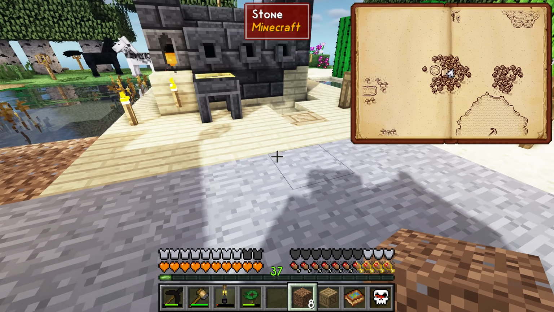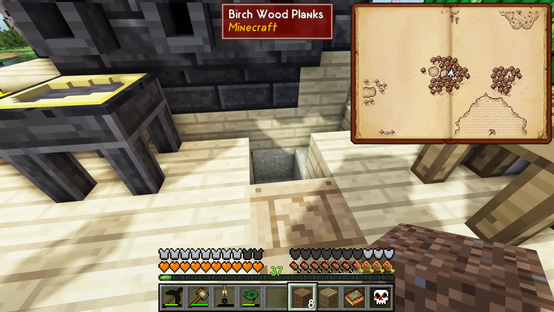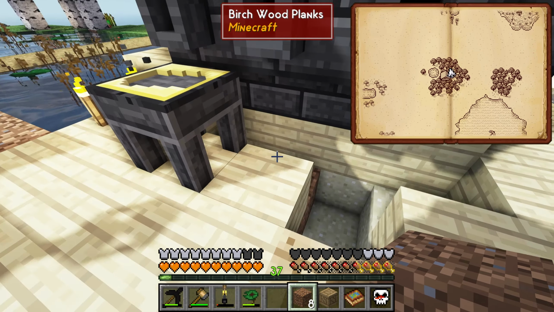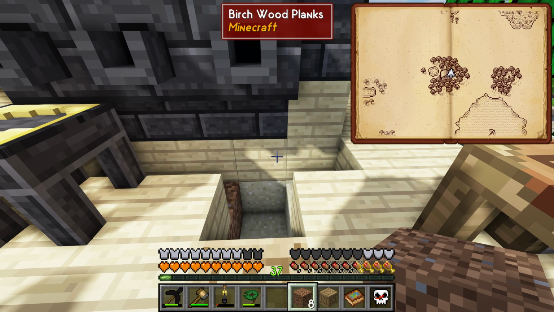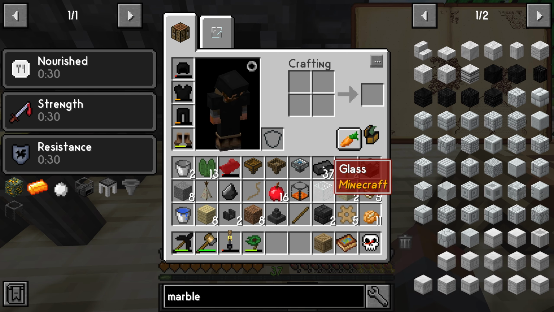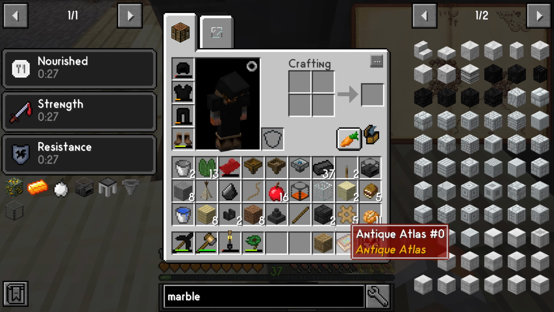Alright, I've cleaned up the original melter, and now we're going to automate this a little bit better with Tinker's Smeltery. So what I've just done is just dug out underneath these drains. I think we should be able to pull downwards in the drains as well, hopefully, if that works. So what I actually want to do is, and I have dug down quite deep, you'll see why in a second. One thing, I've made this liquid hopper with the glass I've just smelted up.